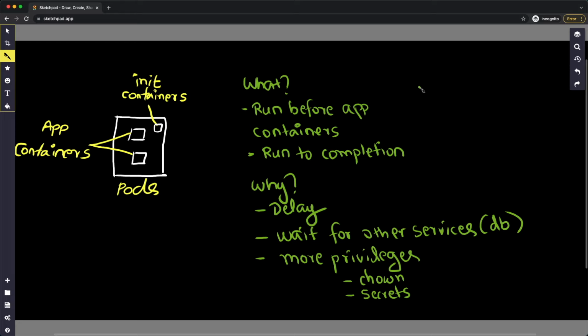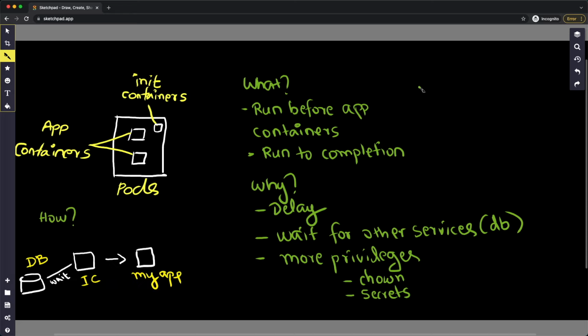All those high privilege actions can be part of init containers. Basically, those things that need to happen that require higher privilege can be part of init containers before the application is started, right?